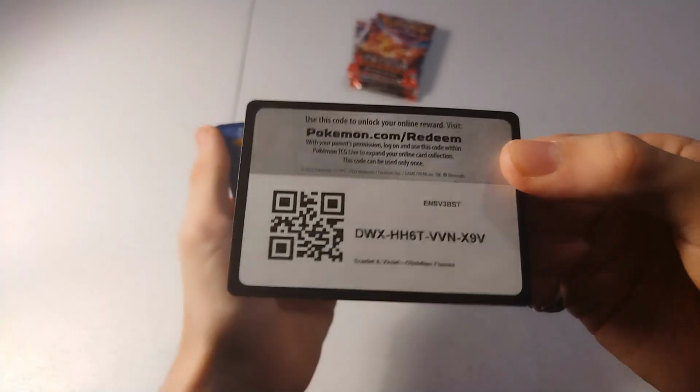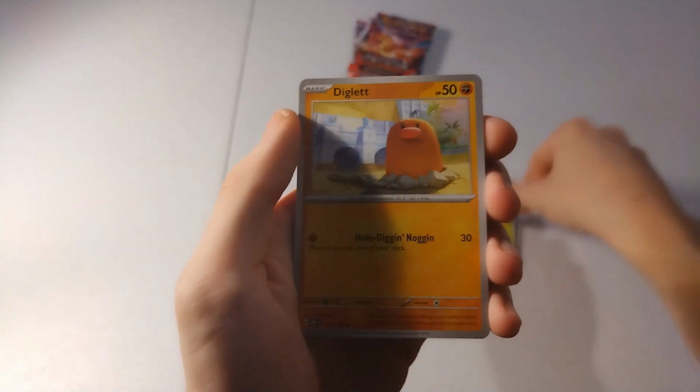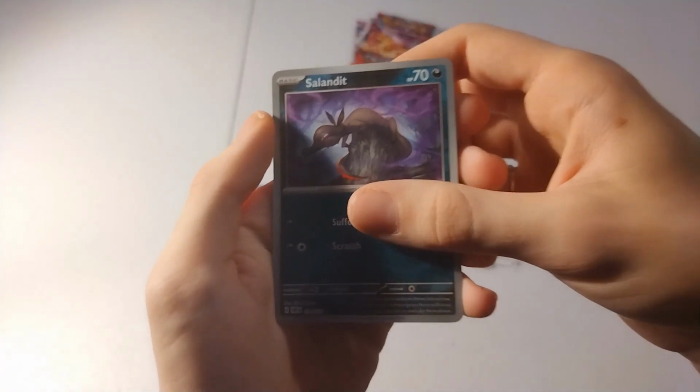Next pack. Code card. One to the front. Steel Energy. Toedscool. Houndour. Combee. Diglett. Poppy. Lunatone. Dartrix. Finneon Reverse. Salandit Reverse. And on the end, Scizor. I'm going to leave that Charizard pack to last, and open a Dragonite.